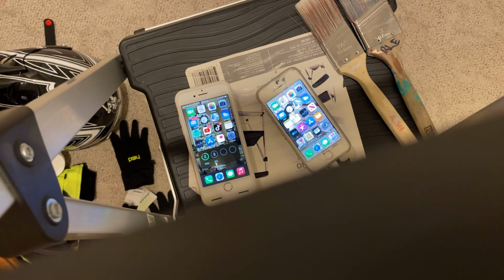Speed, camera. Yeah, that's about it, guys, honestly. We did the bug.